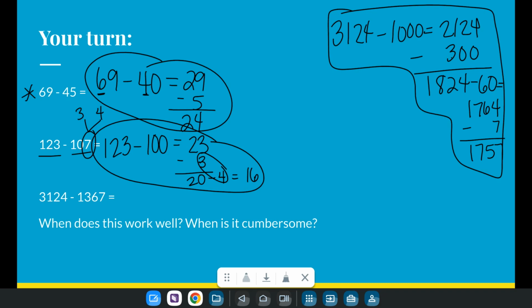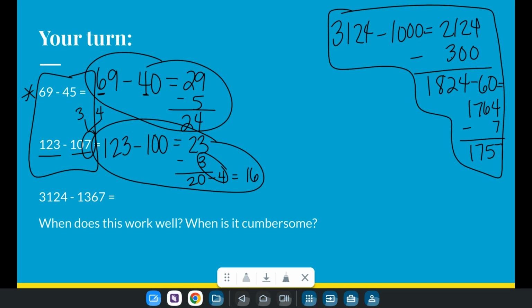We want kids to understand the basics of what does it mean to subtract. Subtract means there's 2 types of subtraction. It can mean take away, or it can mean find the difference or the distance between 2 numbers. So we want kids to think about and understand what is subtraction when they're in 2nd and 3rd grade using numbers like this. And you're going to see a lot of this strategy in 2nd and 3rd grade.